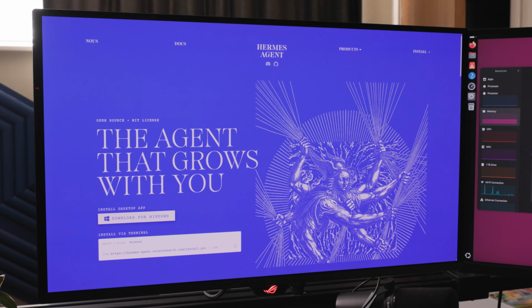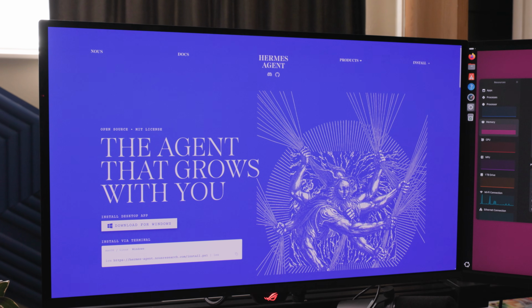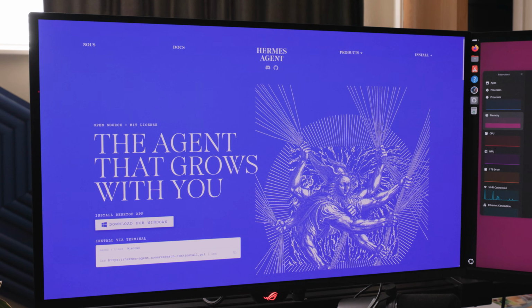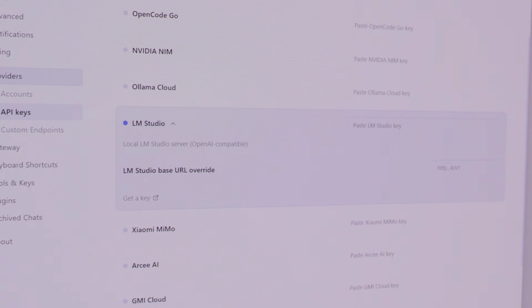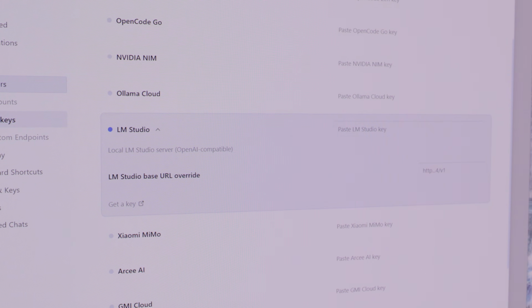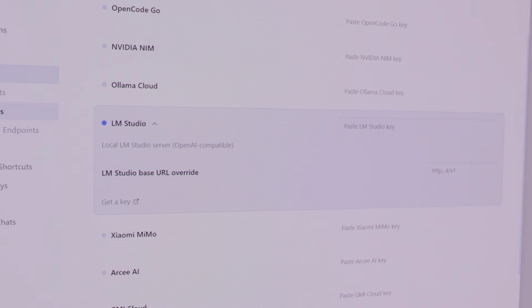So I did end up going with Hermes Agent, installed it on this MSI Cubi NUC using the download from the website, and there was a GUI-based installer, which was awesome. Now Hermes did ask me to try to connect to a lot of cloud-based services, but luckily I have my own setup. So that's what I wanted to configure, and it was a little bit buried in the options. I had to find the place where I would have it connect to LM Studio via a unique URL. I didn't need a key or anything like that. I just needed to make sure that the Hermes agent was pointing to LM Studio, and that LM Studio was listening on a local network. And once that was all connected, it worked.